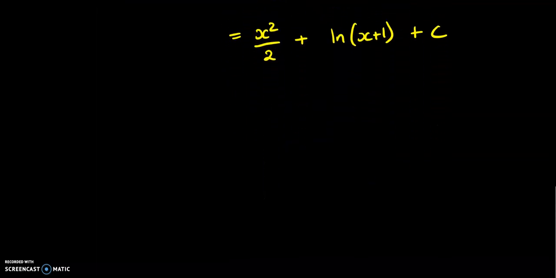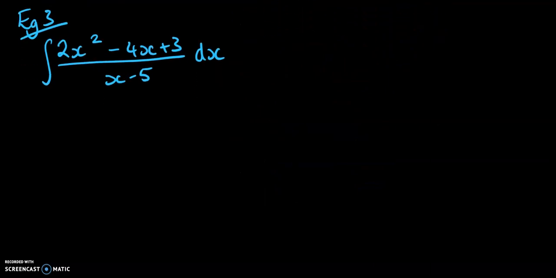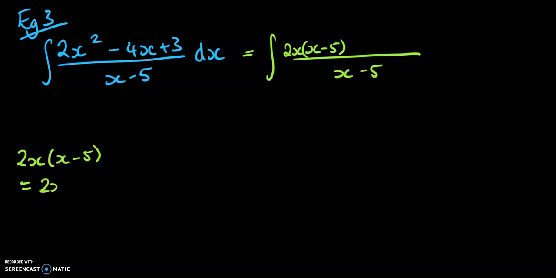Alright, we'll do one more for luck. So example number three, let's start splitting this up into other bits. So we've got the x minus 5 that we know will be on the bottom. Let's start with that for our first term. Now we need to turn that x term into 2x squared, so we need to multiply it by 2x. Now over on the side here, if I did 2x times x minus 5, that would equal 2x squared minus 10x.